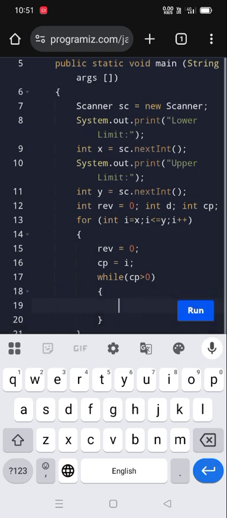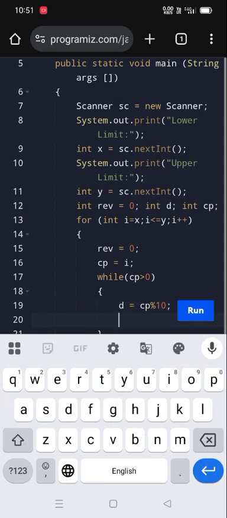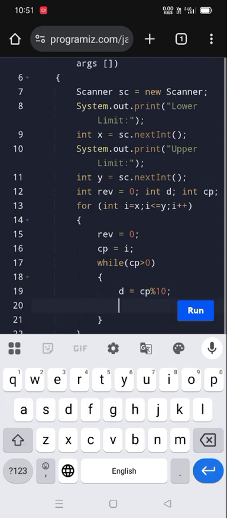1 2 3, these kind of numbers. It should not be 0. Okay, so digit is equal to copy modulus 10. So we are first extracting the digits from the remainder. Suppose 1 2 3, we are first dividing it with 10, so we will get 3, then 2, then 1.